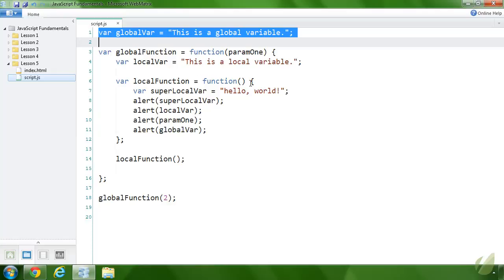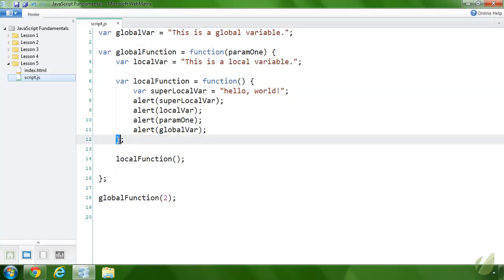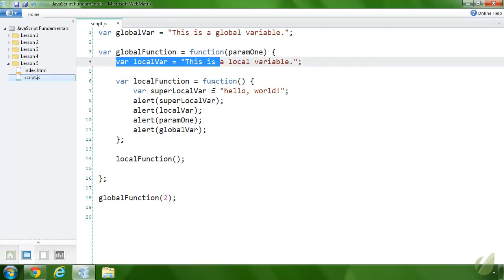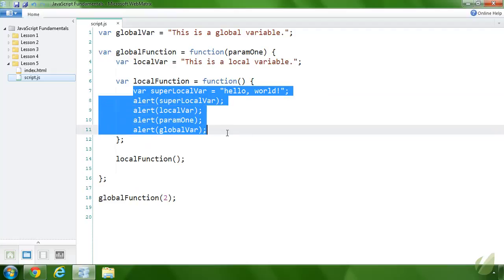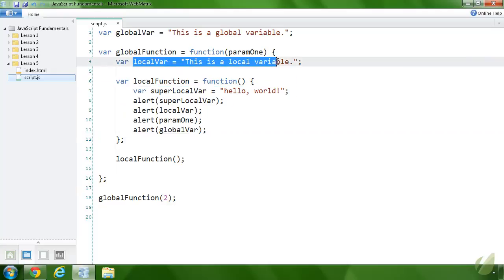So you can think of a function's curly braces as a one-way boundary. Nothing defined outside of the curly braces can see inside of the curly braces. But from inside of the curly braces, you can see outside of the curly braces. So it's a little discriminatory in that way, but that's just how it's designed, and really, we wouldn't want it any other way.